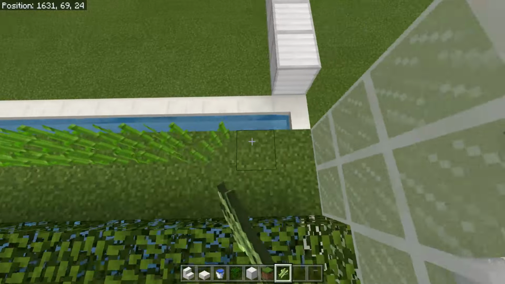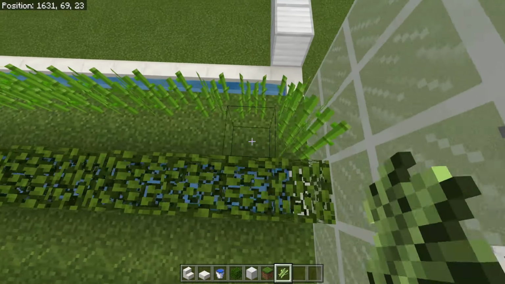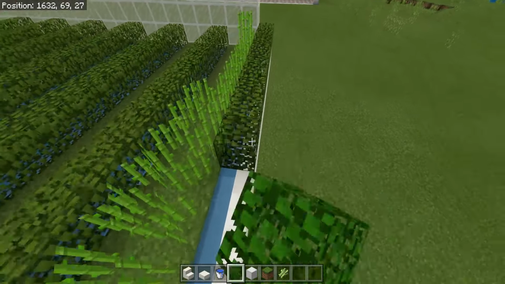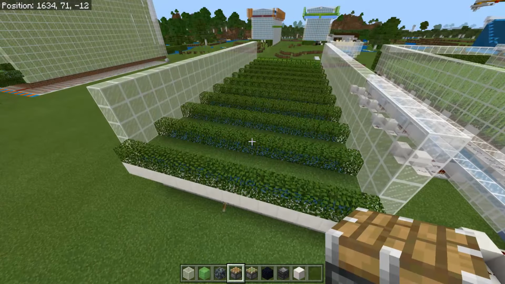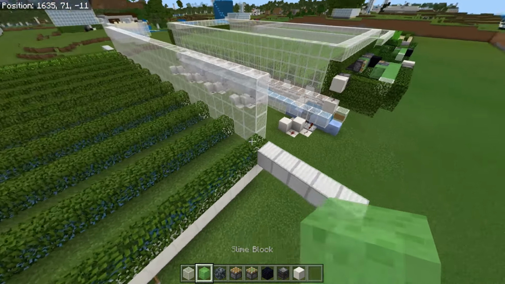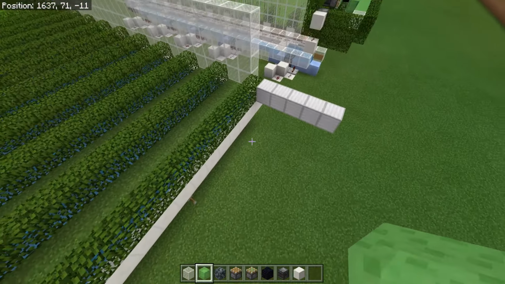And then right here, you can go ahead and plant in all of your sugarcane. And then once you have that in on both sides, of course, go ahead and cover that with leaves as well. So now that the bulk of your farm is in place, we're going to start installing our flying machine. We're just going to go back over to the front side of our farm, of course.